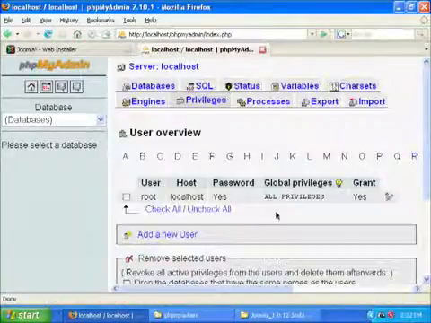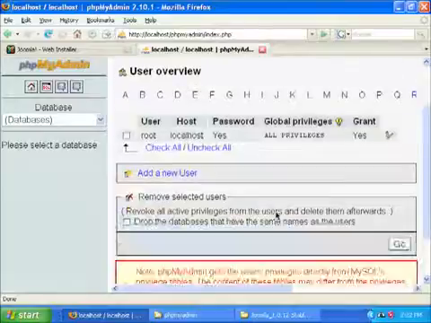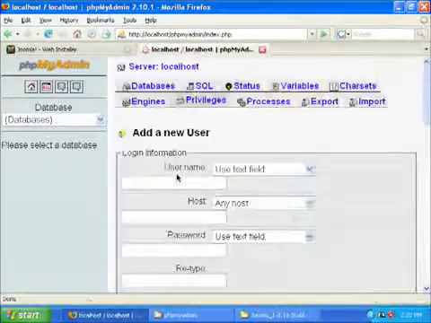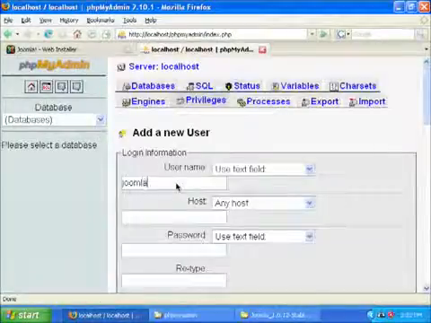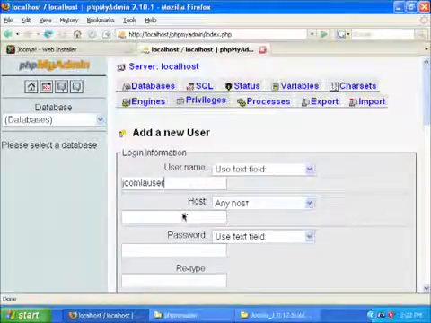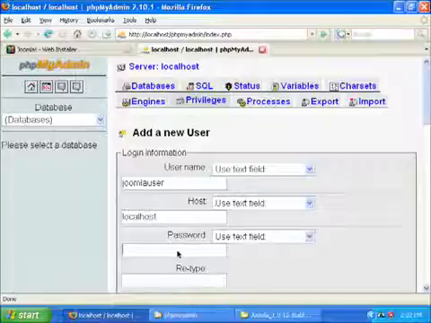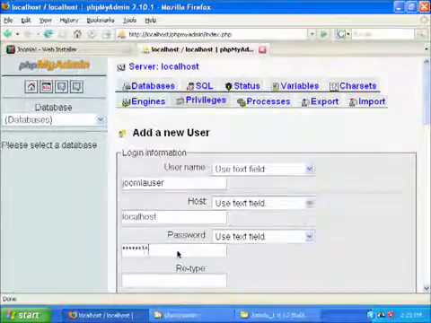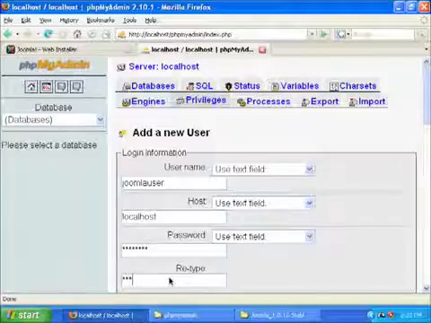Let's go back and add a new user that's going to be our Joomla user. So let's go add new user. Let's just call it joomla user. And it's the localhost. And password, let's just use the same thing, blah blah.